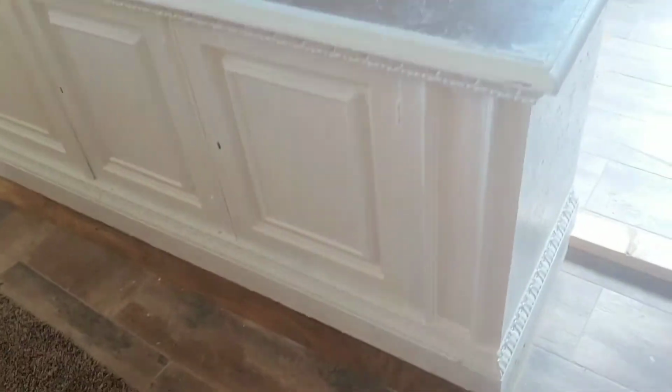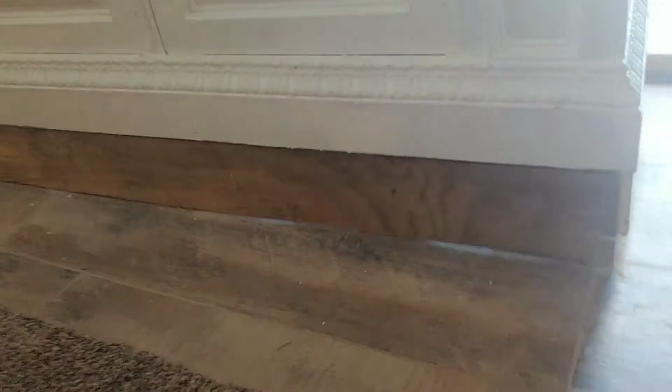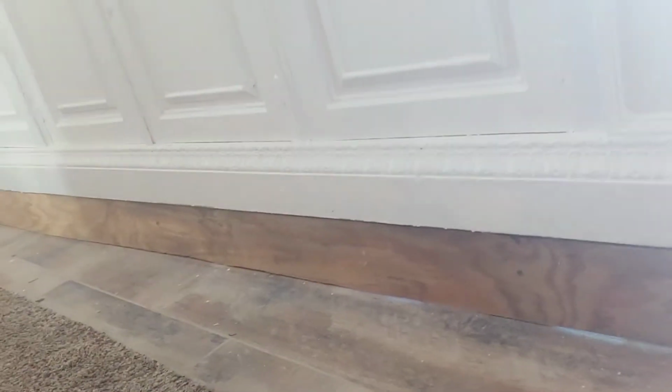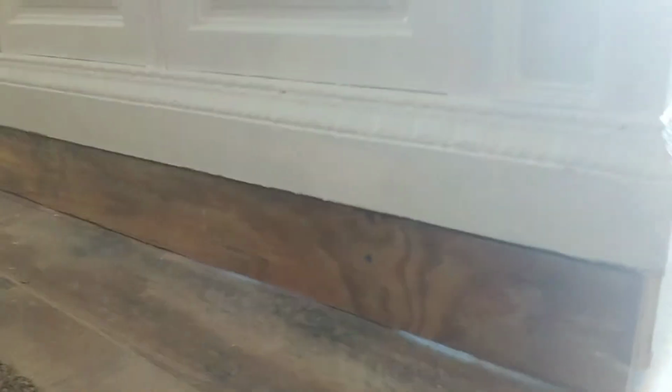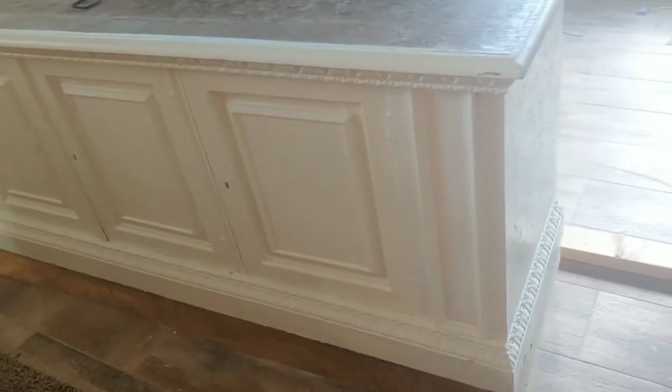So what I did, I lifted this piece here up by adding some 2x, no, it's not 2x4, it's bigger than 2x4. Actually, let me flip this over and show you what I did. Actually, let me show you this first. Because once I flip it over, I can't remember if I had help flipping it back up with my boys, with my son, but I know I could flip it over myself. And what I did was, I'm gonna show you on the underside where I put the wood there. And then I added this piece to it, this rail right here. So I was able to finish it off with some nice baseboard. So it looks like the whole thing is one piece and then painted out.